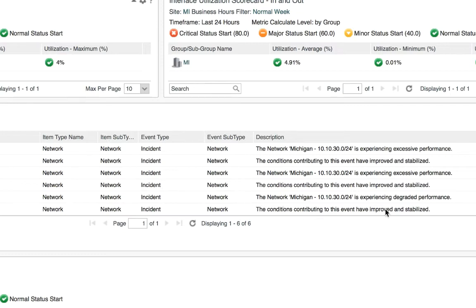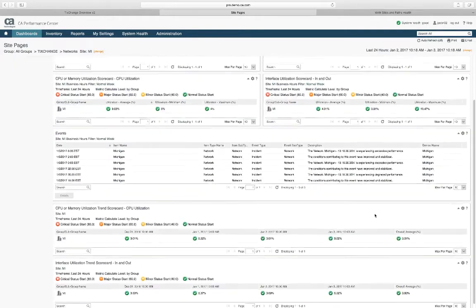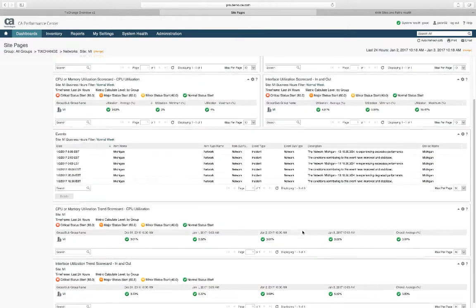I can see that things are improved and stabilized, and then we're seeing a degradation, and they're improving and stabilizing, then we're experiencing degradation. So there's definitely something happening here. It's a recurring problem, and I can actually scope out the problem here by looking at the time frames as well. I can come down here a little bit further as well and look at other statistics. Again, these are coming from SNMP. Some of them are coming from that flow data that's available to us as well.